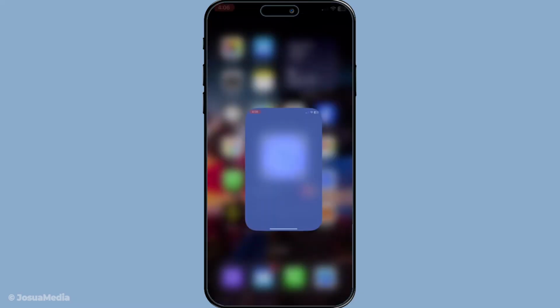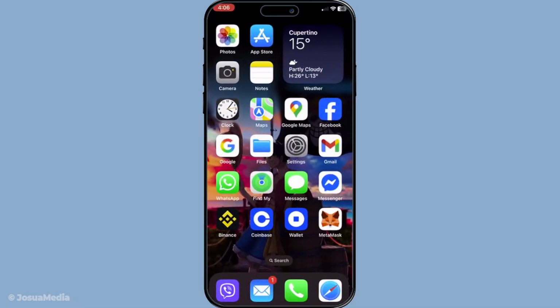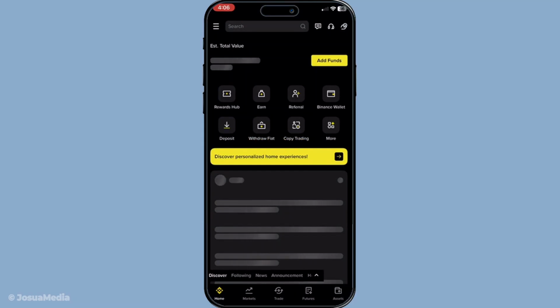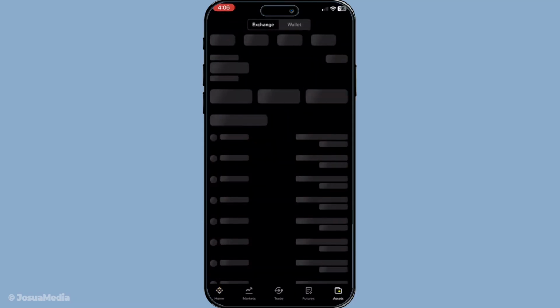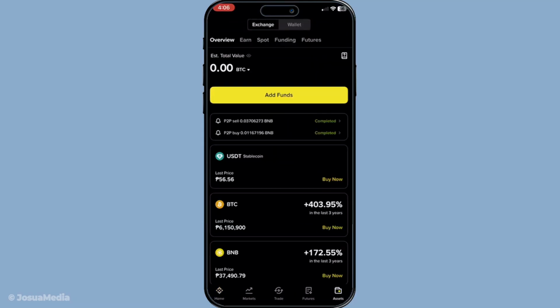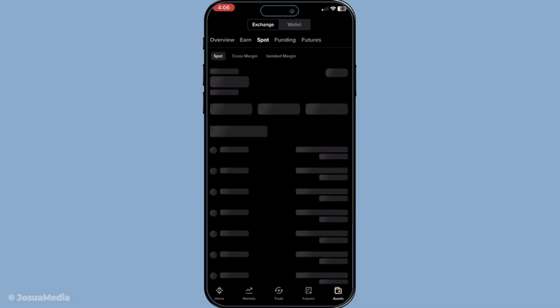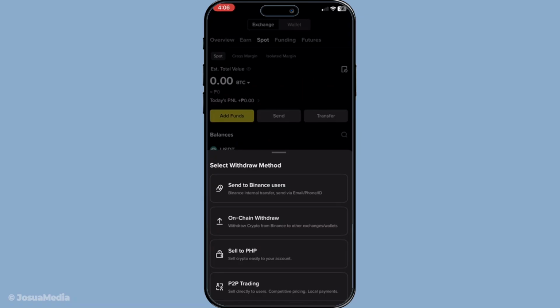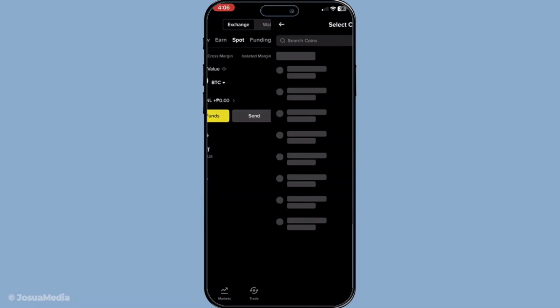The XRP ledger requires a minimum balance, so you'll need to transfer at least 20 XRP from another wallet or exchange. This minimum balance is necessary to activate your account on the XRP ledger, so ensuring you meet this requirement is crucial. Keep in mind that not satisfying this minimum balance means your XRP won't show up in your wallet. After you've made your transfer, there might be a short wait while the transaction is processed and confirmed. This is typical and nothing to worry about.